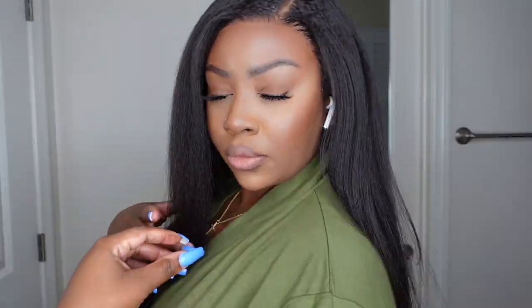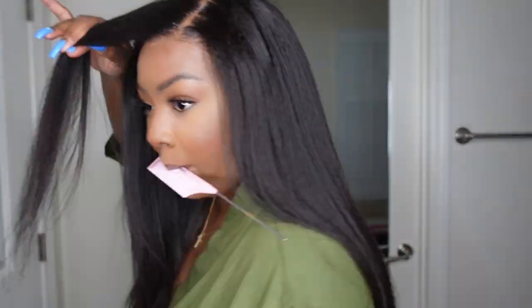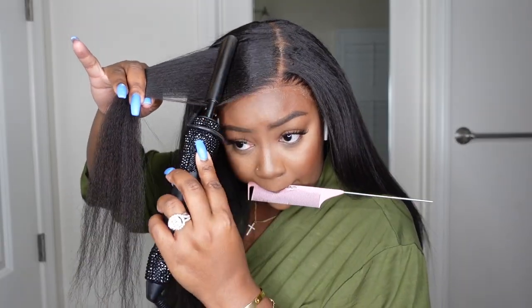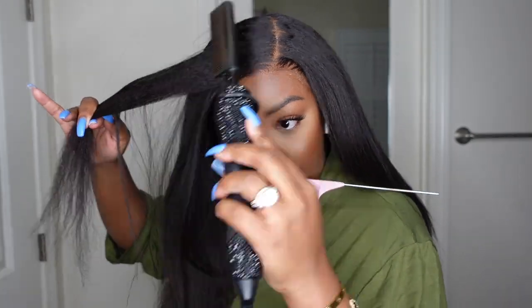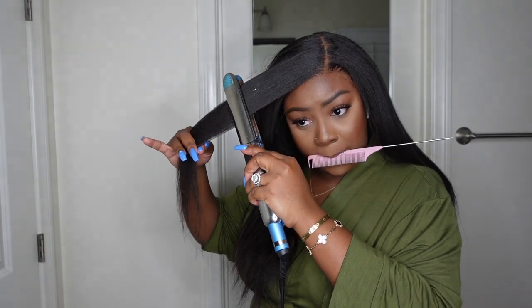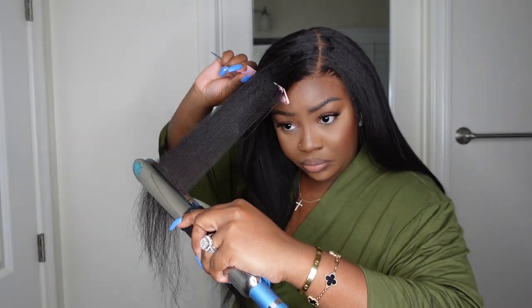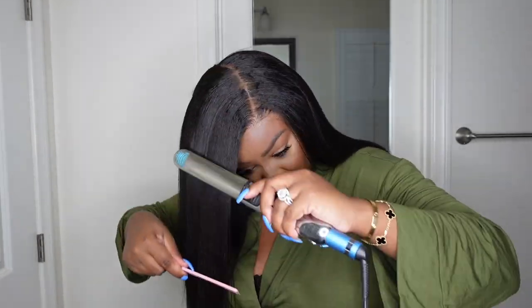This is definitely going to be a game changer in making sure that your wigs lay flat, especially when it comes to kinky straight hair. So I'm going to do that again and just really go in and use a hot comb to hot comb the hair out. And then once I feel like I got it as flat as I can, kind of comb it out, and then we'll go in with the flat iron and just continue that chase method to really silk it out. Now we are done, and look how flat the hair is.